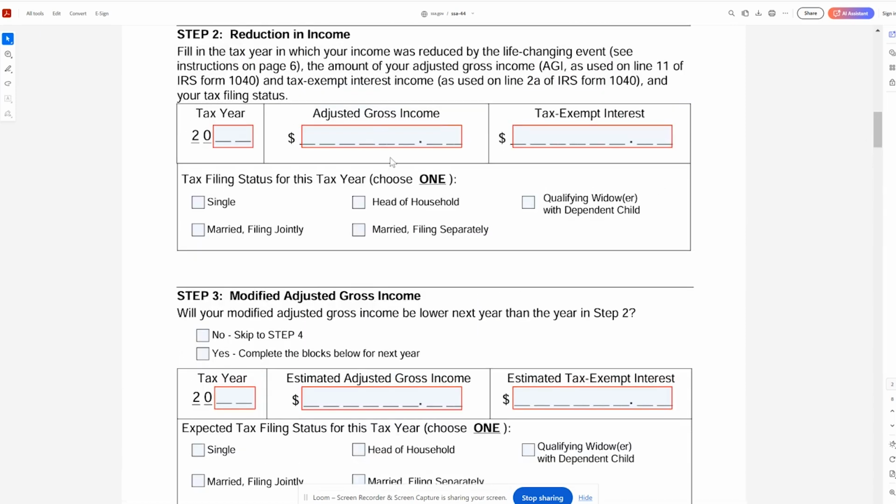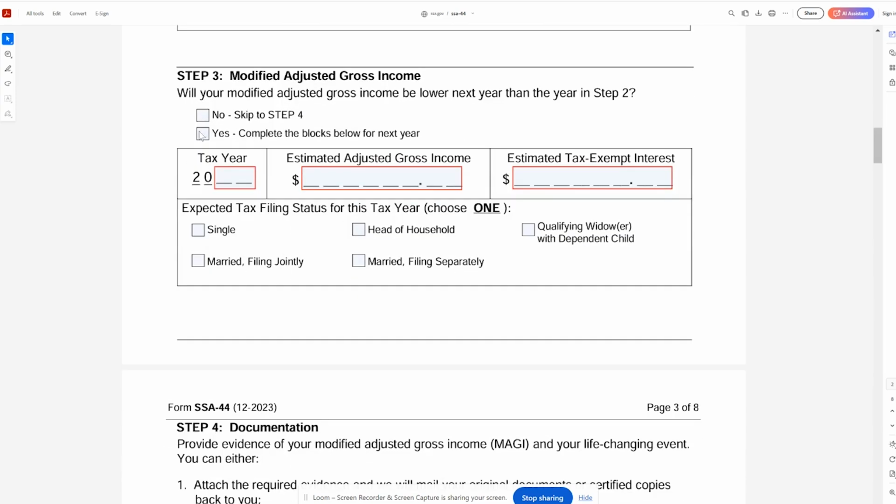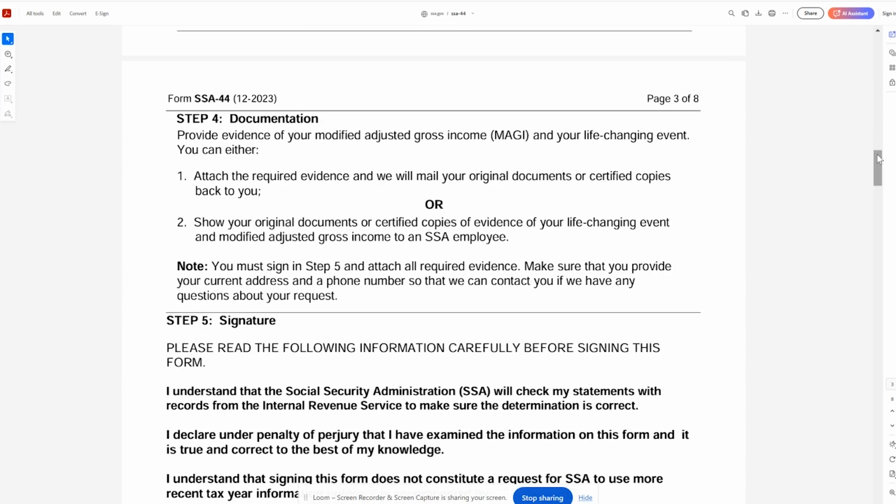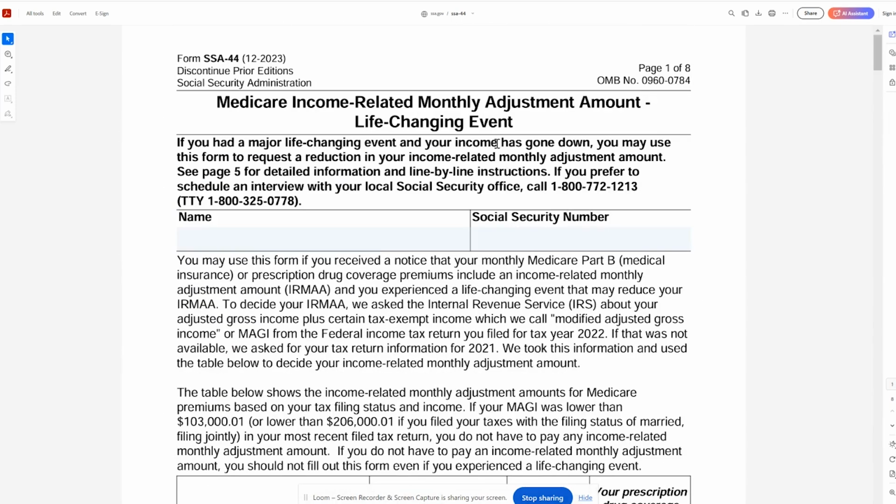So it's the year you were working with the high income for step 2, followed by your estimate of your income for step 3. Some important things to note for this: capital gains will impact this, interest income on investments will impact this, etc. So there's strategies you can do to minimize that. But effectively, you fill this form out with your estimated lower income. Last but not least, you need to provide supporting documentation for this. When you fill this out, sign it, you're going to send it to your local Social Security Administrative Office. I emphasize local there because there's not a standard rule on whether this is accepted or not. And so since it may or may not be accepted, you just submit it and do your best. It doesn't hurt anything to try.